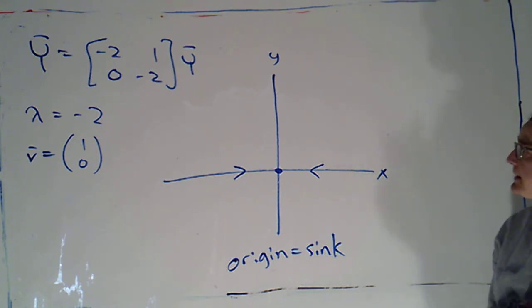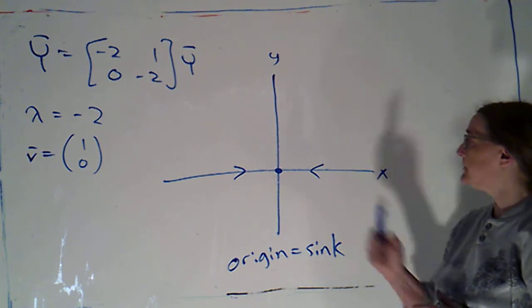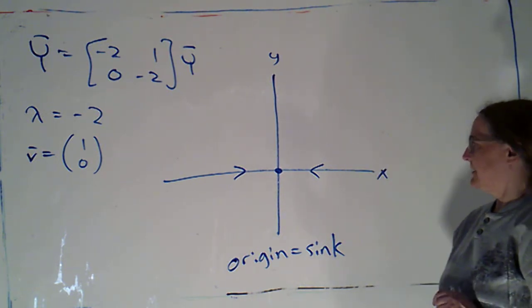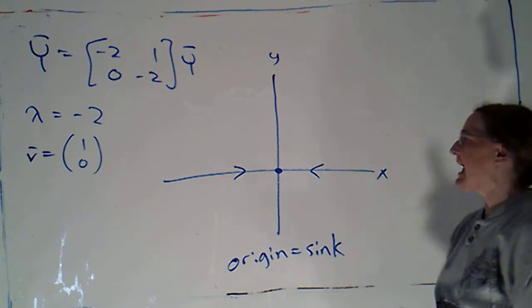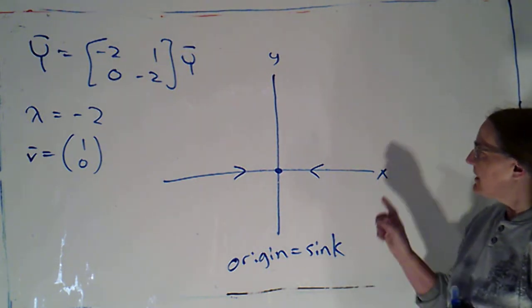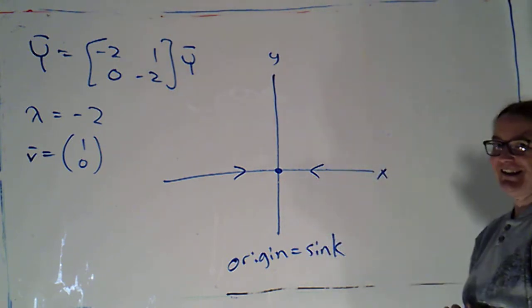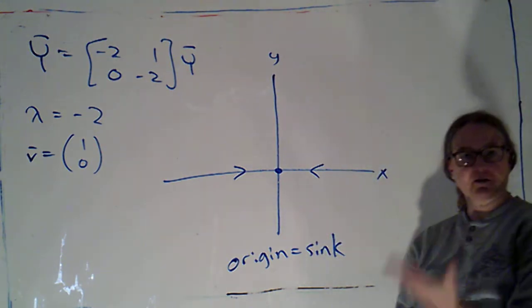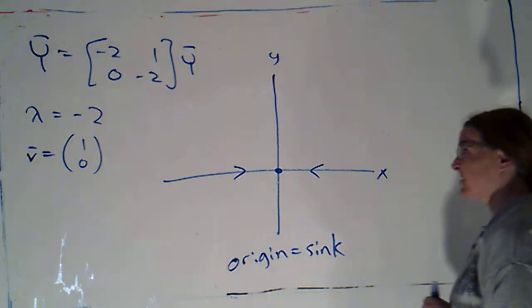So at this point, it's actually very similar to what we've seen with the spiral sources and the spiral sinks and the centers, that I want to know what direction it's trying to spiral in. If it's actually spiraling, I need to know whether it's clockwise or counterclockwise. Here, I need to know the same thing. It's just not going to succeed in actually spiraling.